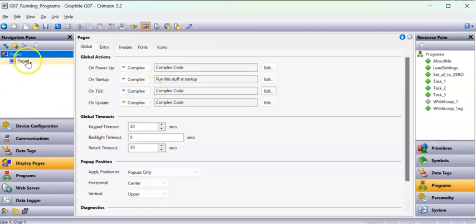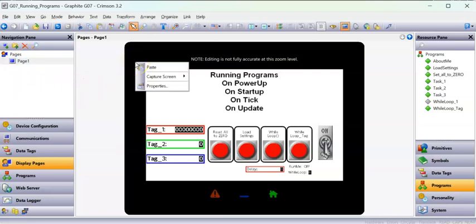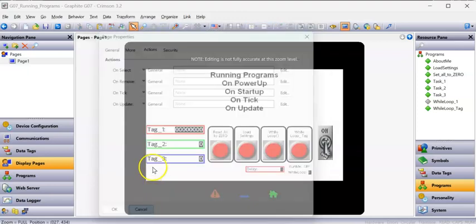Oh, one more thing. So the pages, this is your global. Just so you know, when you click on a page or different pages, every page has the same ability. You can right click on any page and go to properties, and on the actions tab, you get almost the same options. Here's your on tick and on update. Those two are the same. On select means when I come to this page, and on remove is when I leave. But anyway, you can also say, hey, when this page is being displayed, I want to run the code there. But if that page is not front and center, don't run that code. So you can use that as well. Quick little video on that.